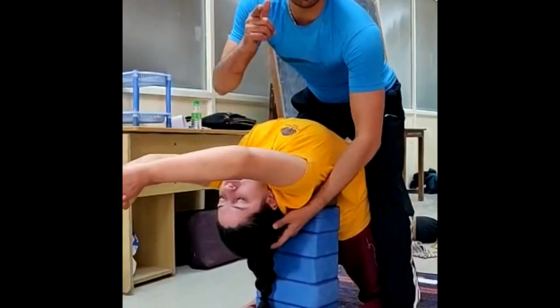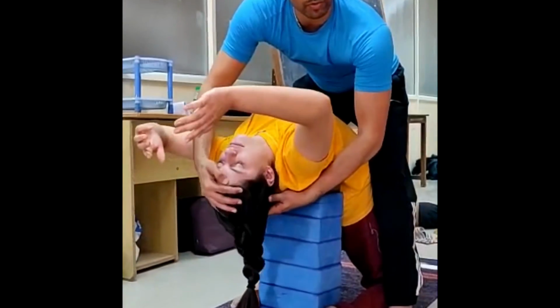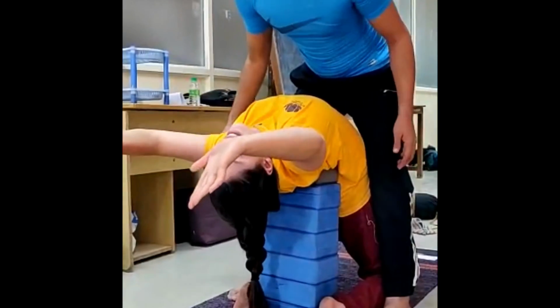The same thing I told in the beginning. Go for the hyper flexibility. You can drop it. The neck position. You can try maybe. Chetna, come. Use the same way.